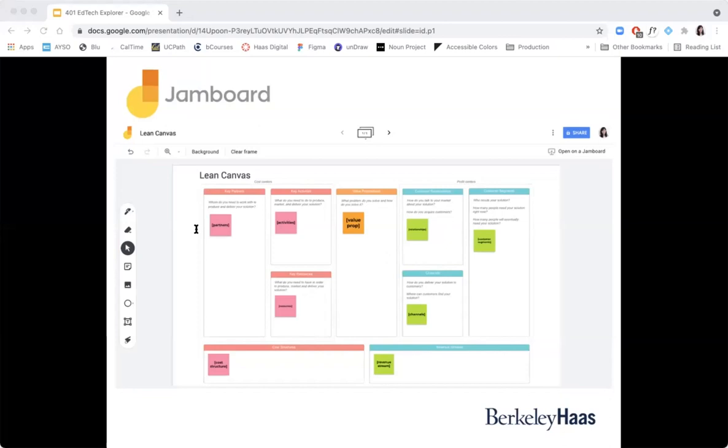Moving away from bCourses, this is Jamboard, which is basically like a digital whiteboard where you can write, draw, add pictures, add sticky notes, and then share your boards or even save them for later. The great thing about Jamboard is that we already have easy access to this. It's from Google, so it's under the same menu you'd go to create a new Google Doc or Google Sheet, and you can share it with your students the same way you share a Google Doc.